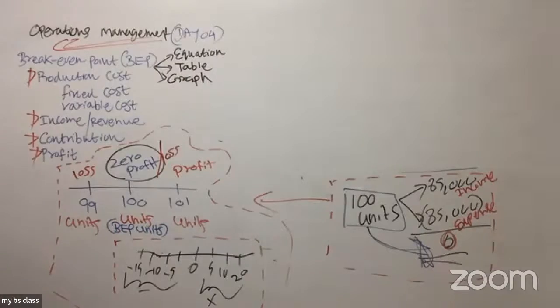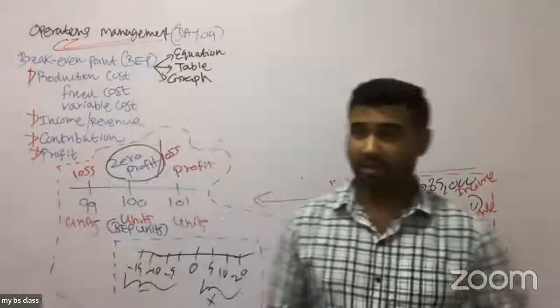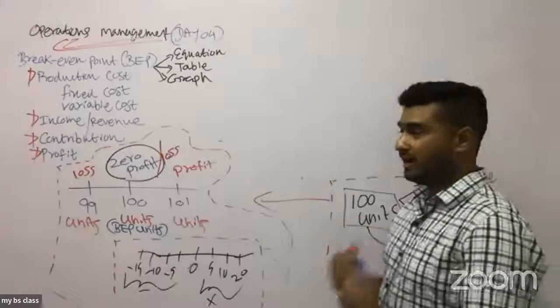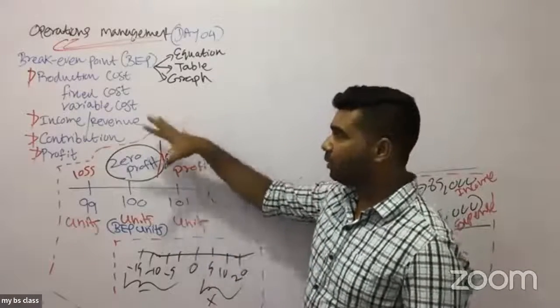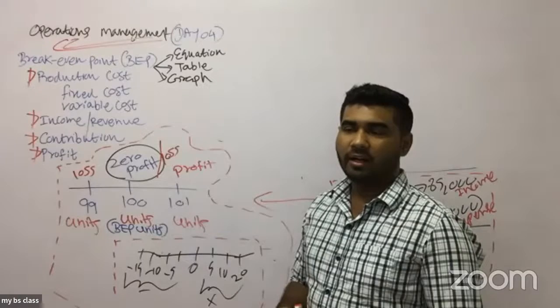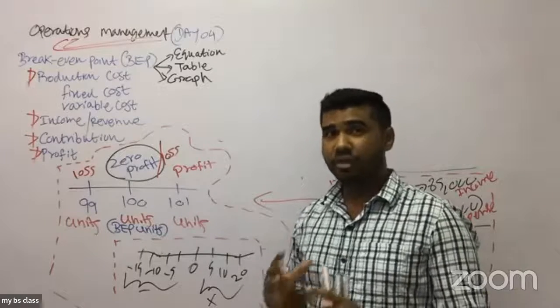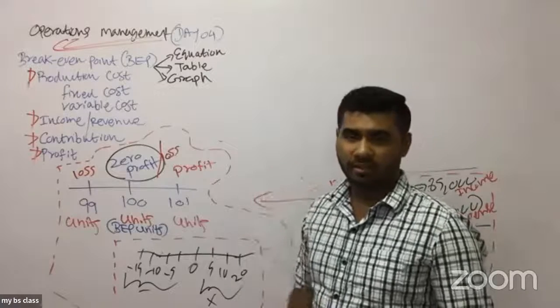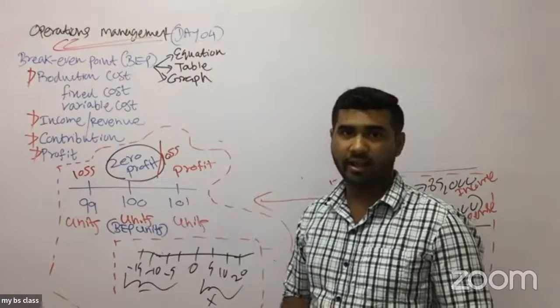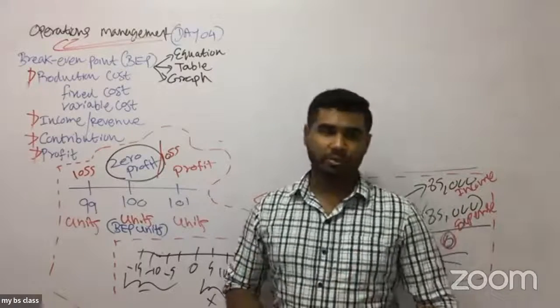Right, so guys, I hope we are done with that. Now you have to listen well. Now, in order to understand the concept of break-even point, you need to know some concepts related to cost. Now, when it comes to production cost of an organization, we can mainly divide it into two.